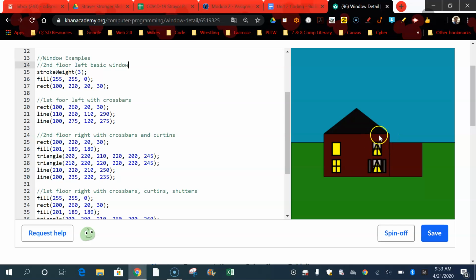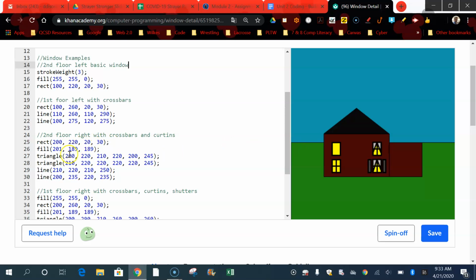Our third example, up here in the top right corner, I used the rectangle for the window. As you can see here in row 25, I used the crossbars like we did down here. And then the two additional features we added were our triangles. These triangles are supposed to represent curtains in the windows. And notice I had to place these triangles above the lines that made the crossbars because remember the crossbars are on the outside of the window. The curtains are on the inside of the house.